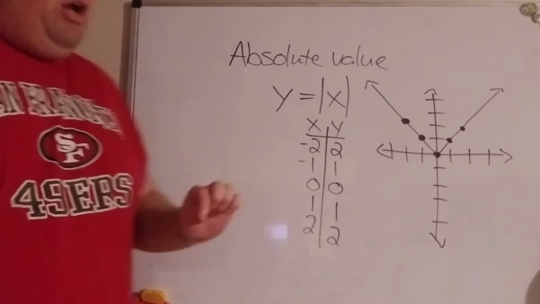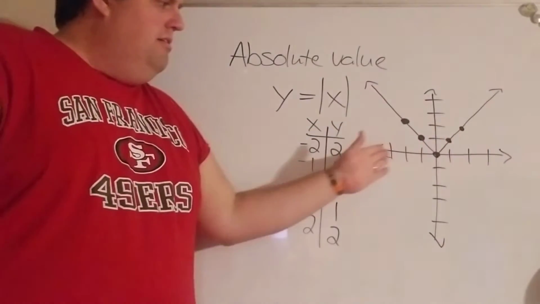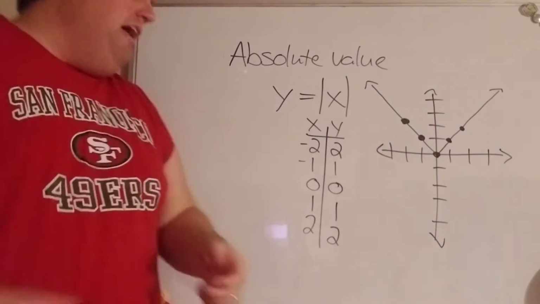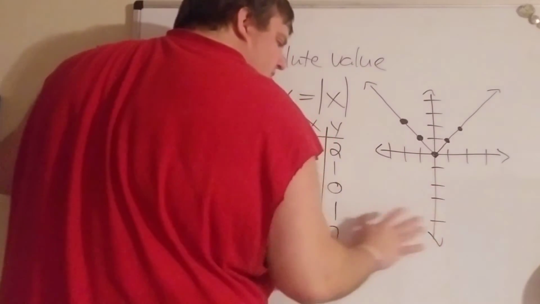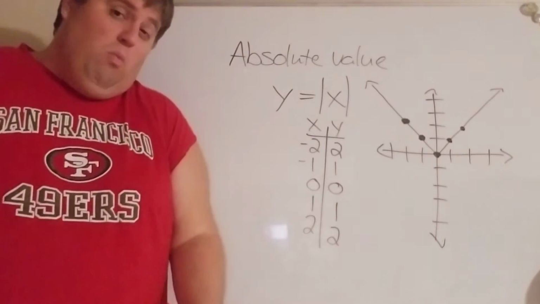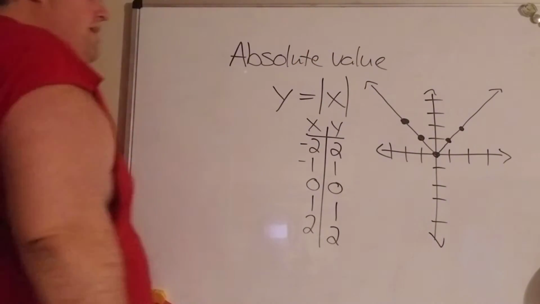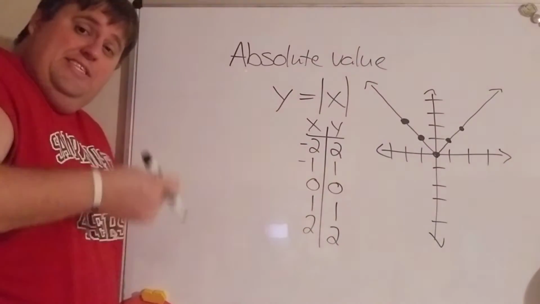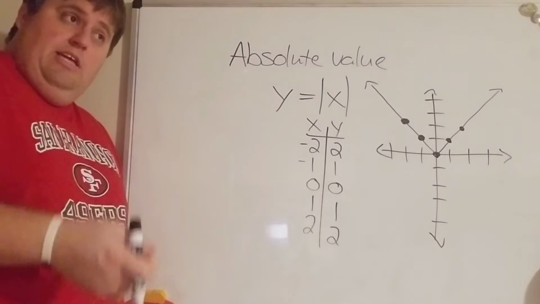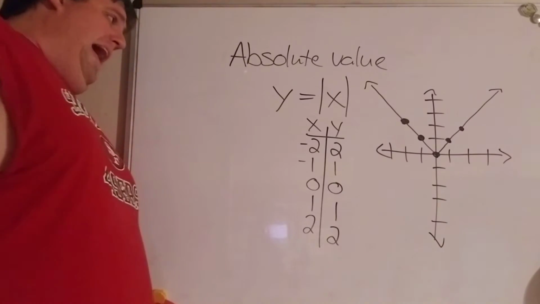Now think about what's going on here. If I take the absolute value of all the x's, when I plug in for x, there's no way I could get anything down here in the y's for my output, because it's going to turn everything positive when it's just y equals the absolute value of x. That's why we have this situation happening. All right, all absolute value functions are going to look something like this. It could shift, like how we already talked about linear shifts. It's going to shift in very much the same way.